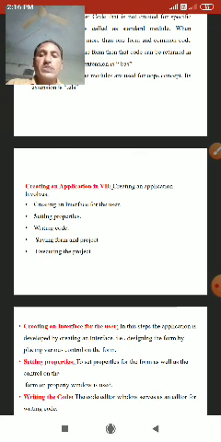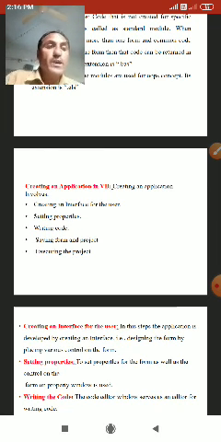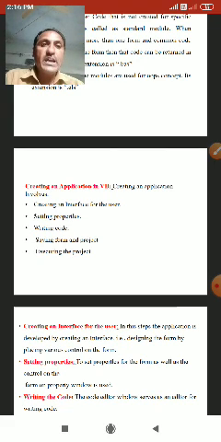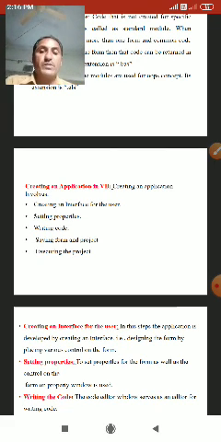Creating applications in Visual Basic programs. First, create an interface for the user. Then set the properties, which can be changed in many ways. Write code in the code window, and save the form and project.